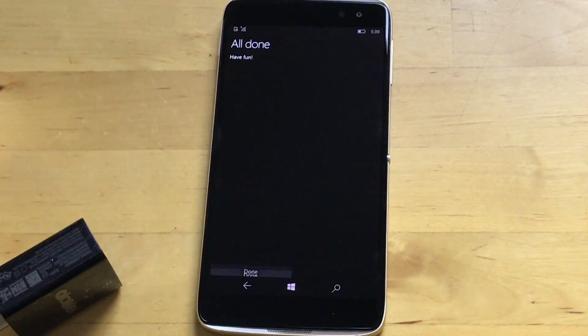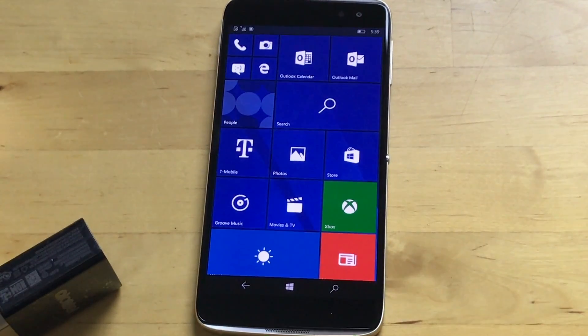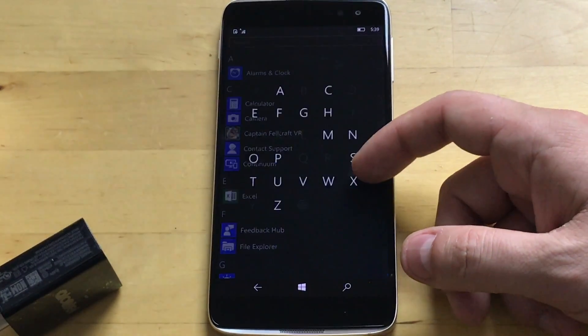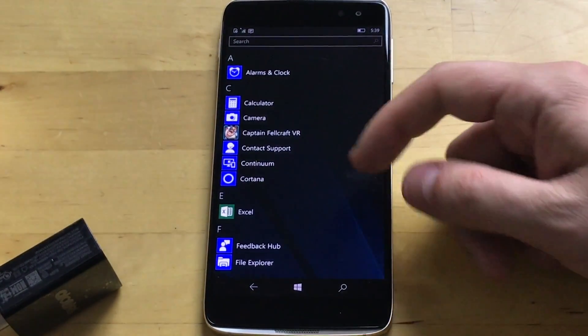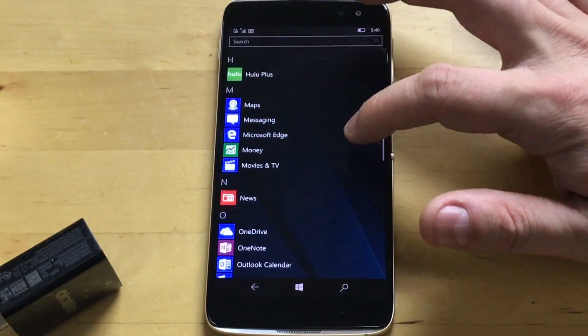I kind of feel like Windows phones take longer and longer to do this. This is the fastest mobile processor — well, the Snapdragon 821 is the fastest on the market now. There's a SIM error, by the way — they sent it to me without a SIM card. I always look at the camera app, maybe because I'm a bit of a smartphone camera nerd. When you had the HTC One M8, you had the HTC camera app; the Nokias had Nokia Camera and later Lumia Camera. The touchscreen doesn't seem to be working too well.